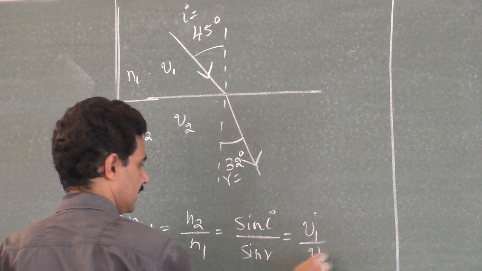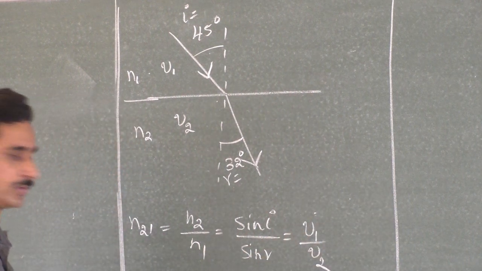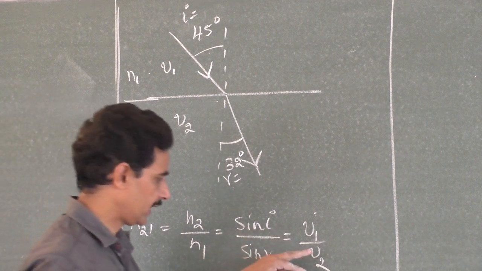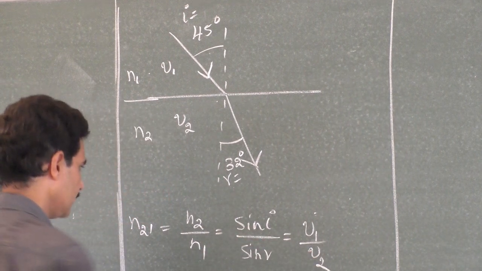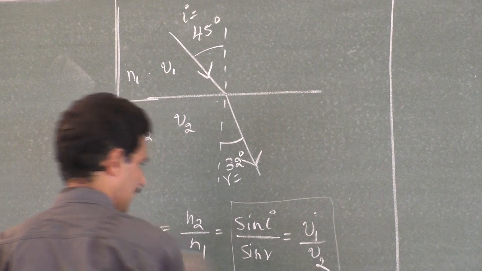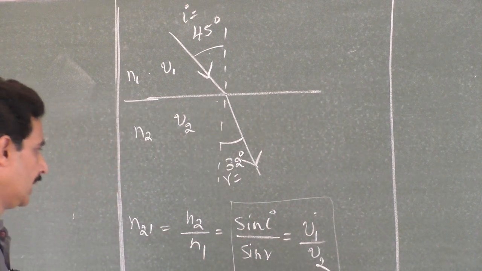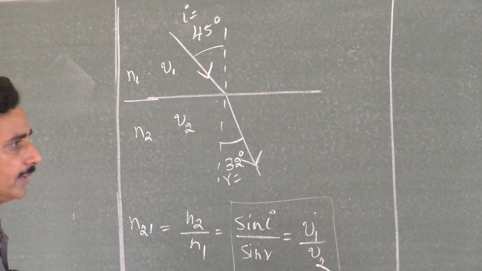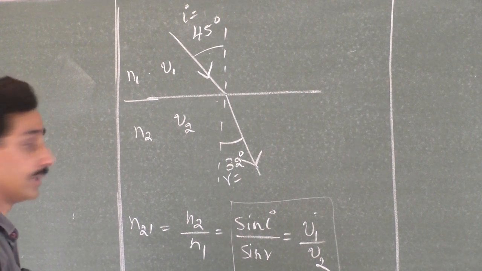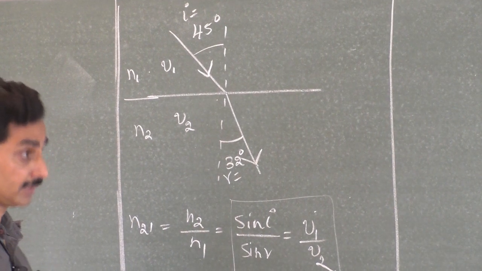Velocity of light in the first medium, speed of light in the second medium. So the ratio of the speed of light in the first medium to the speed of light in the second medium. Now I think you can connect these two. These are the two things which can be connected, V1 by V2. Directly writing, a beam of light is incident from the surface of a, towards the surface of a liquid.